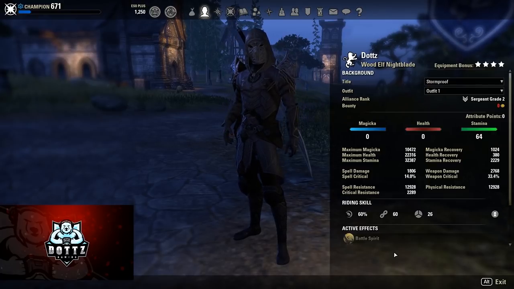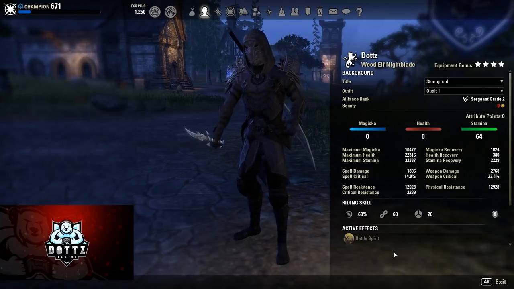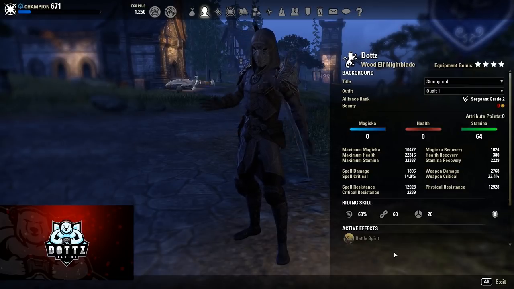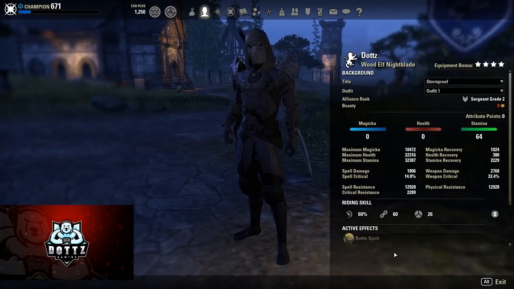So this is the PvP build that I use on my Stamina Nightblade. It works in both CP and no CP PvP. I was able to perform well in both instances without really changing much of anything about the build. It's really strong. It is just a very good all-around build.